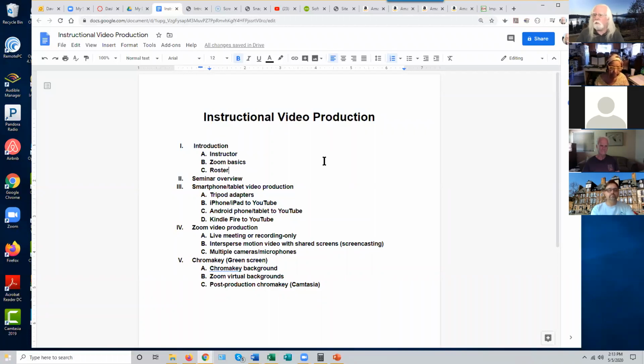We'll start off with the video camera that most of you are carrying around in your pockets, or may even be fiddling with right now while you're attending this meeting. Your smartphone, of course, has a marvelous camera in it. Even relatively inexpensive smartphones today have cameras that are phenomenally good. And they are a wonderful tool for recording and sharing instructional video.